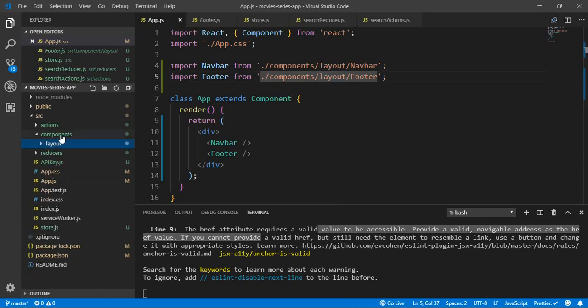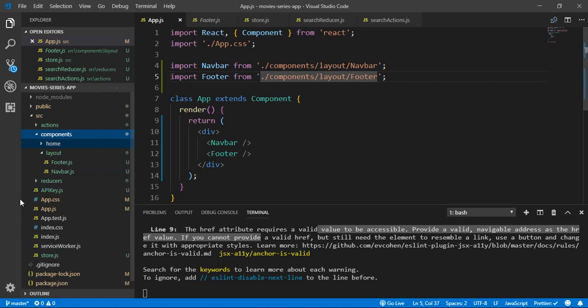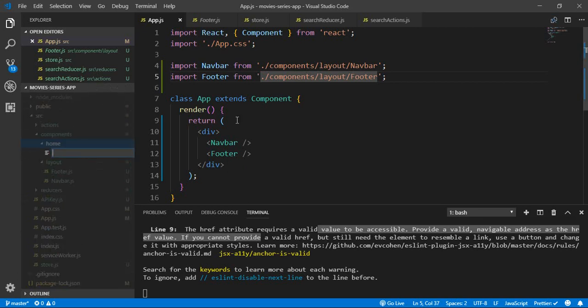So let's go ahead in our components and create a folder. I will call this home. Inside home, I will create a landing, which will be the container of the basic components in our application.